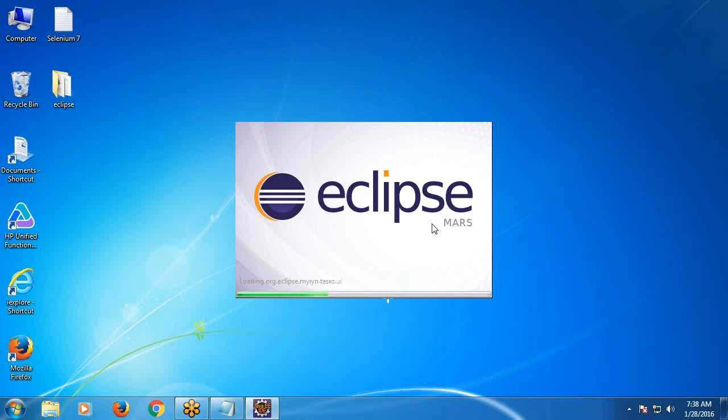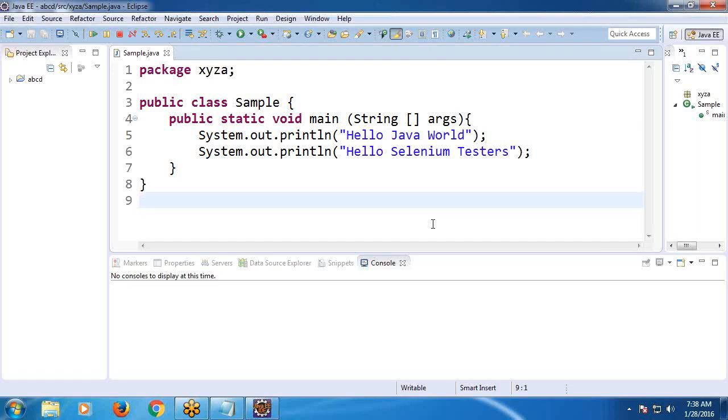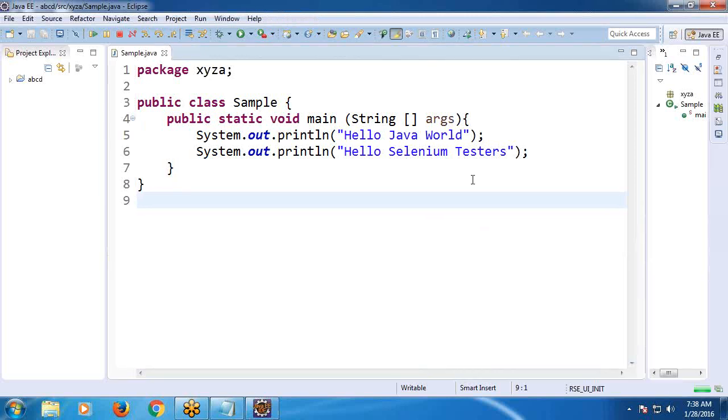Anybody can download and use it free of cost, with unlimited time and full functionality. Java is also freeware. In our test automation using Selenium training program, we use all free software.